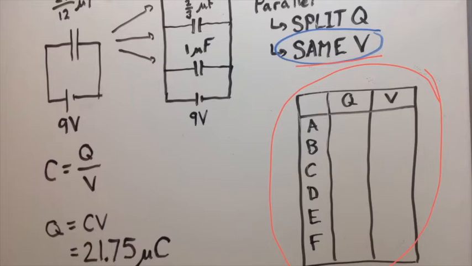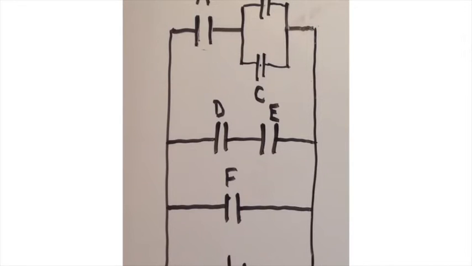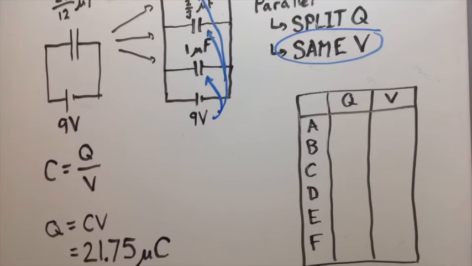In the first picture that I drew, I labeled all of those capacitors A, B, C, D, E, F. There were 6 of them. I now regret not... Okay, go back to the beginning of the video and look at it again. Never mind. Here it is again. Just pause the video and write it down so you know which one's A, B, C, D, E, F. Great. All right, so again, they're all three going to get 9 volts. So what does that help us fill in our table?